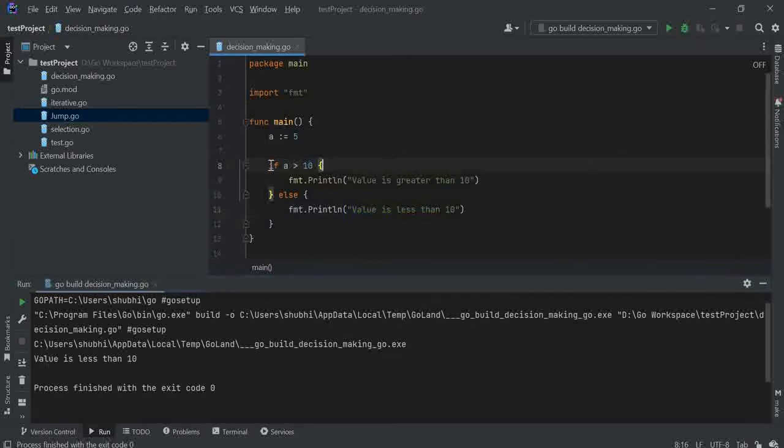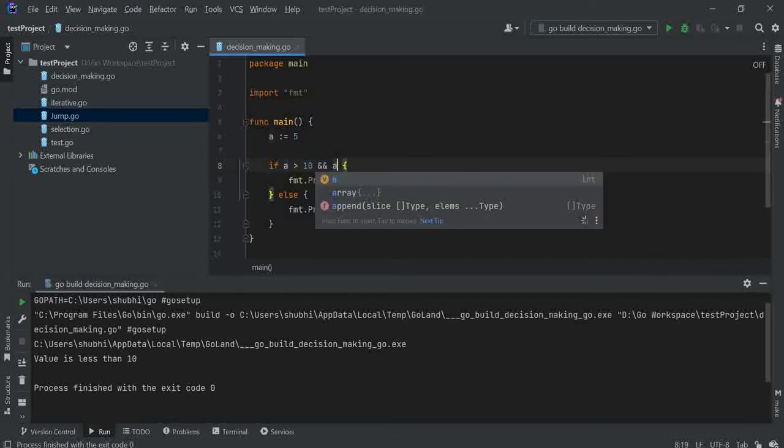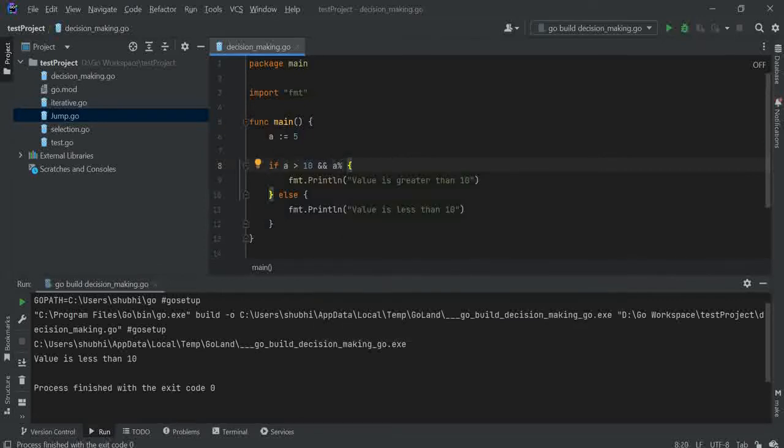In this code we are working with one condition. We can put multiple conditions with an if statement using operators, although we will see the use of operators in the next video. The second condition I am putting is that on dividing a by 2, if I get the remainder as 0, I need to print that the value is greater than 10.